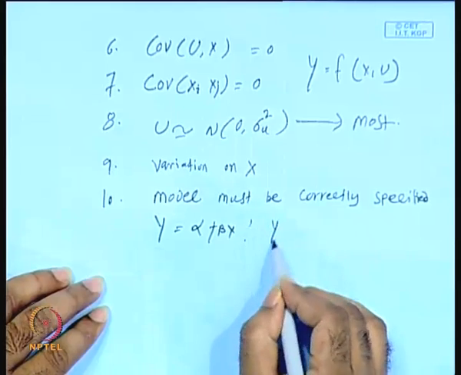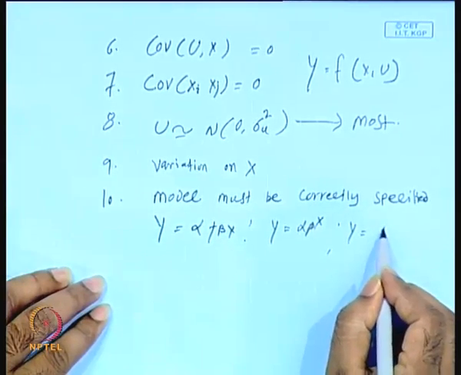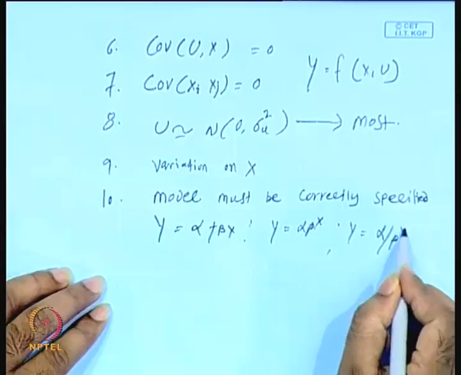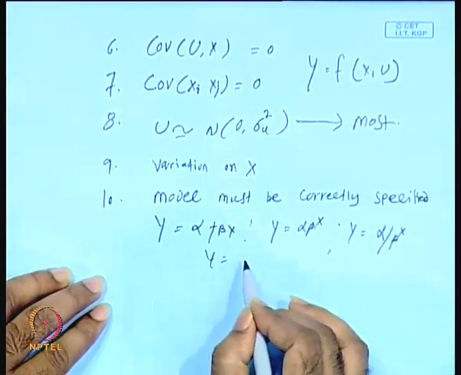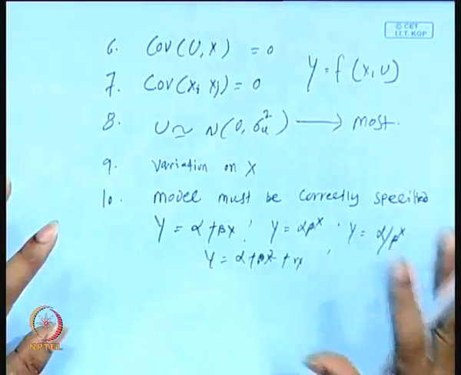For instance, we can also write y equal to alpha plus beta to the power x, or we can write y equal to alpha plus beta by x like this, or we can also write y equal to alpha plus beta x squared plus gamma x like this. So, there are many ways we can represent the relationship between y and x, but for a particular problem or particular instance, every equation may not be very fitted for the econometric modeling. So, we like to know what is the best mathematical relationship we have to use to get the best fitted models. So, for that you have to do lots of homework and you have to test.